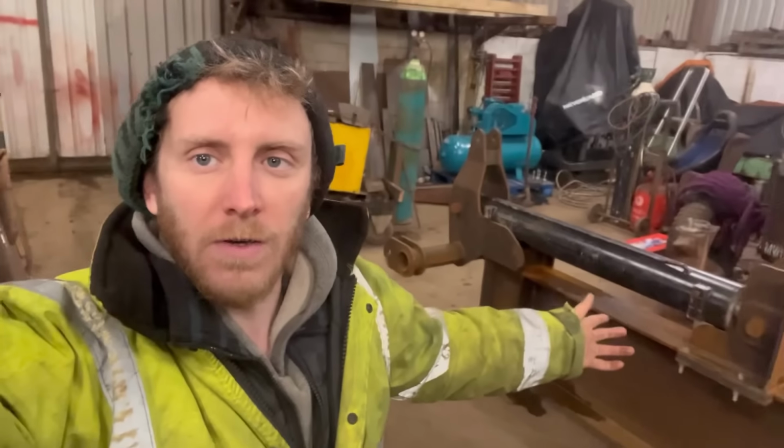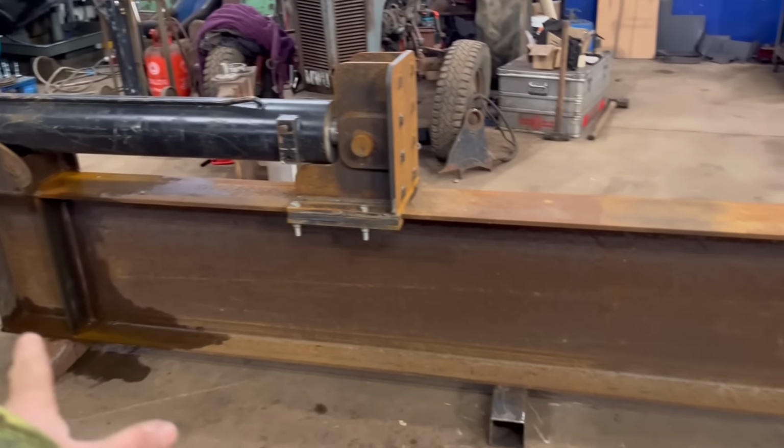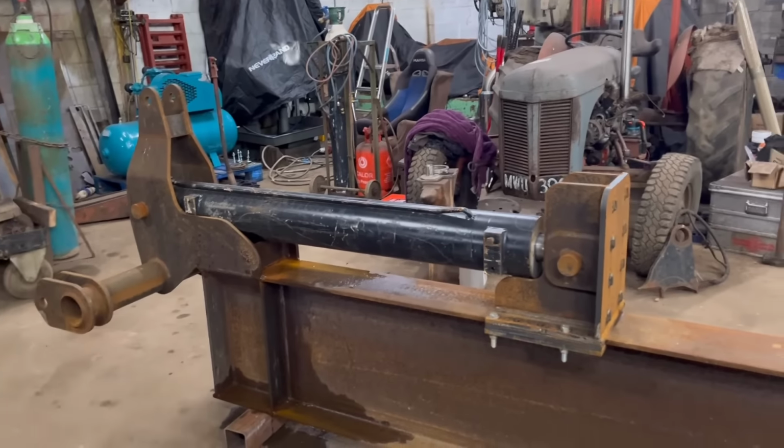So we've got the log splitter in this week. We're going to do a bit more on that. If you're new to the channel and you haven't seen the other two parts, this is a log splitter that I'm making for our own use on the farm. The hydraulic ram came from an auction. I think we paid £42 for that. Big bit of beam came from a scrapyard, and then the rest I've fabricated.